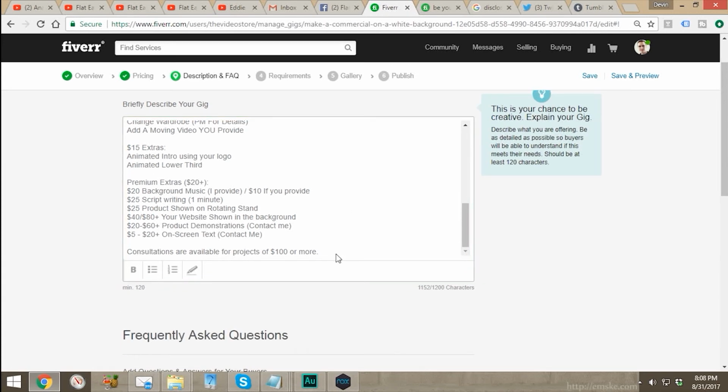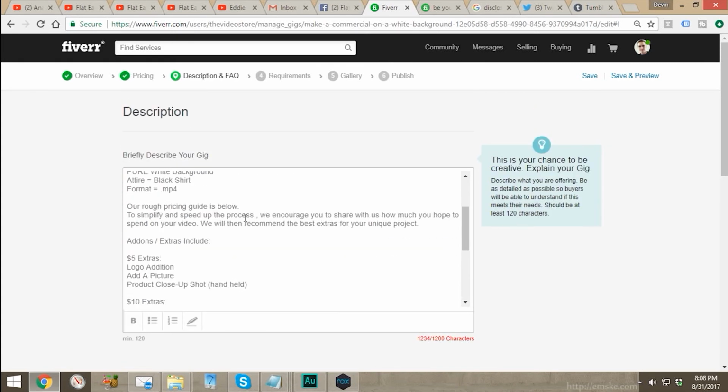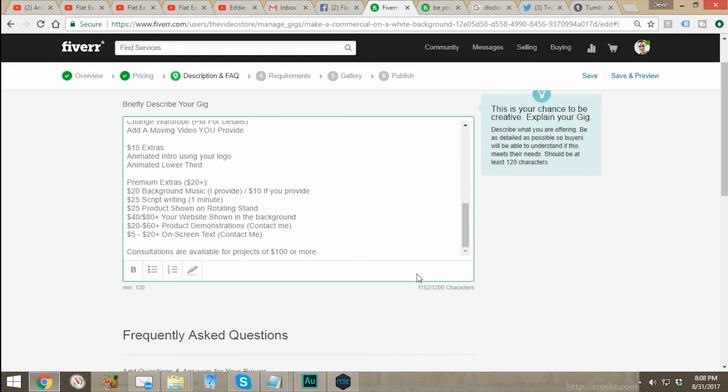So go back, see if you have any long blank white spaces. I might have a bunch of this somewhere in between here and here. I might have one stuck right there and not even see it. So I might get to a point where I'm like, man, I can't continue because it's red and I don't know what's wrong. I don't have that much, and then you realize, you take that out and it goes back to normal. So if you're getting close to that mark, go look for anything. Drag your mouse up and down and see if there's any extra blue that you don't see. That'll really help you. Good thing to do.